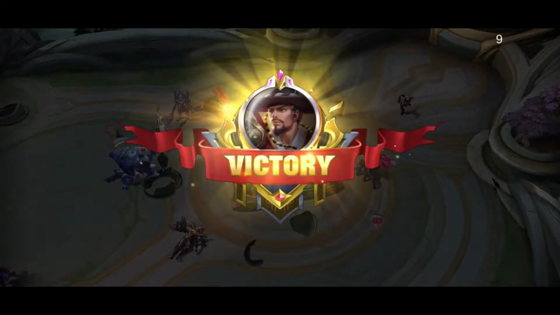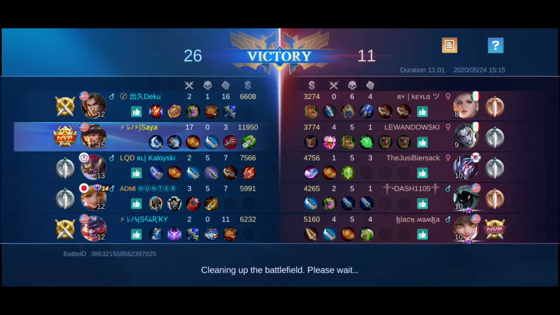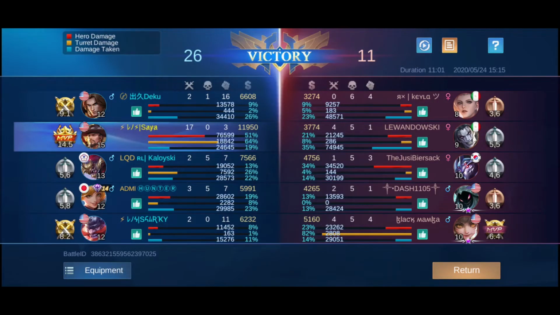And as you can see here at the end screen, just how much gold I had compared to everyone else. Pretty much 12K, and Sylvana had pretty much 3K, so again, I tripled their gold.